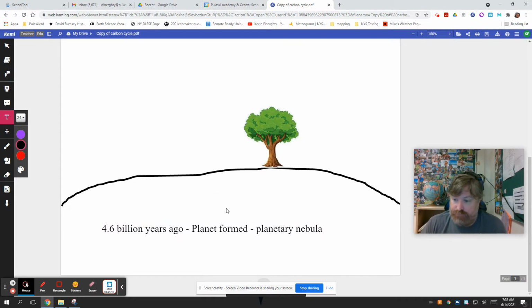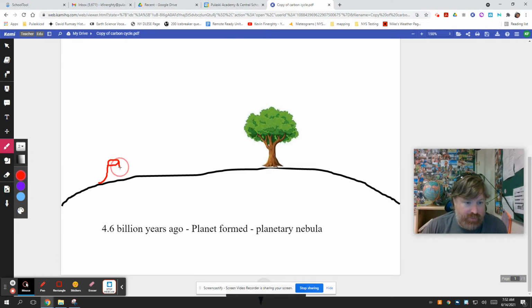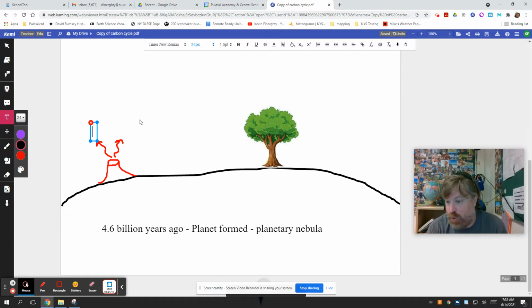So the pieces are set now. It's like we begin with that. Then, and we talked about this the other day, I know this isn't going to exactly look like the right setting with a tree right next to a volcano and all the other stuff we got to do here. But when volcanoes go off, they give off a whole bunch of different gases, water among them, but CO2 being on that list. Ooh, look, they give me a subscript feature. Beautiful. Carbon dioxide being on that list of things that come out into the atmosphere.